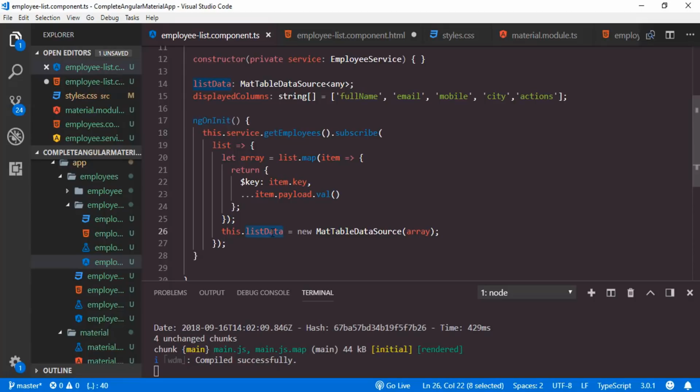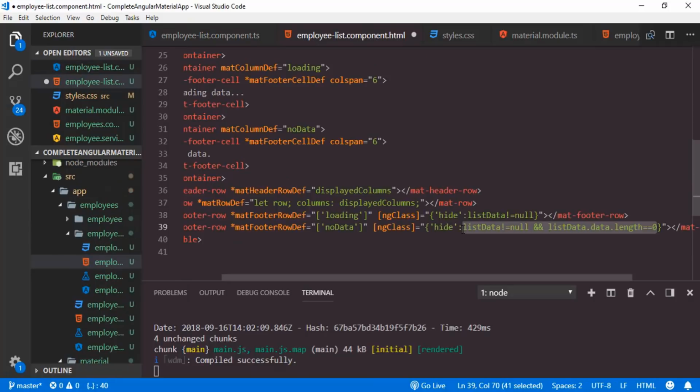Means this list data is not null, but it is an empty collection. For more clarity, you can say the number of records inside the collection is 0. So this condition here is just the opposite of the situation that I have just described. Means we have to negate this condition here. So I will enclose these conditions inside a pair of brackets and I will apply the negation operator, exclamation mark.